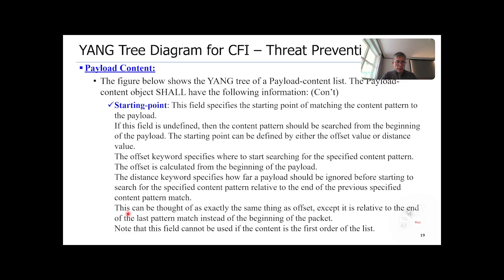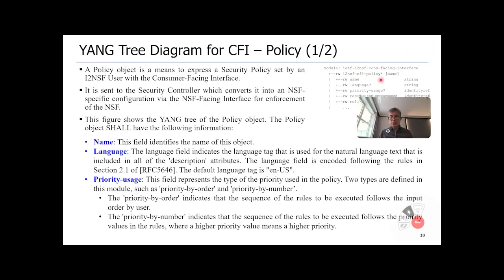So we can compare offset and distance. This can be thought of as exactly the same as offset, except it is relative to the end. Which means the distance is relative to the end of the last pattern match instead of the beginning of the packet. You guys need to note this field cannot be used if the content is first in order, because this is a relative location in the case of distance.